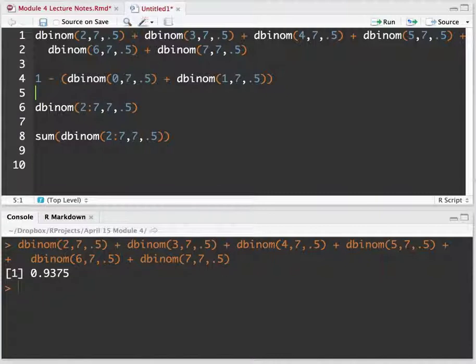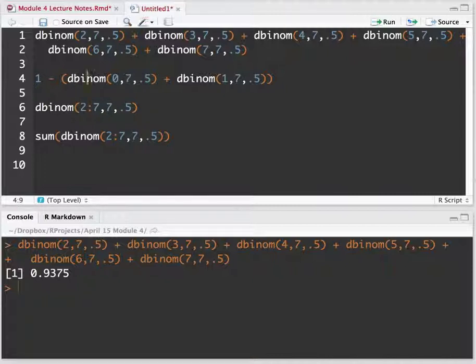Let me look at this second approach down here. What I'm doing here is I'm calculating the binomial probability of 0 successes and adding it to the binomial probability of exactly 1 success. Well, that's the opposite of what I'm looking for, but the opposite in effect solves the problem for me because the probability of the event plus the probability of its opposite, or technically what we call the complement, those two probabilities have to add up to 1. So all I do is calculate the probability of the complementary event and then subtract that from 1.